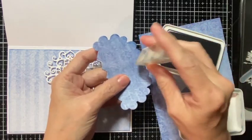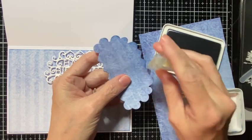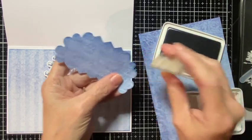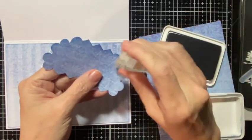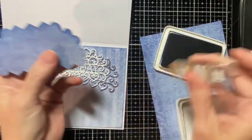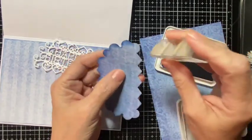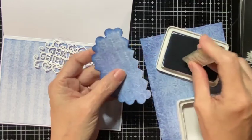This I'm going over more flat instead of on the edge because I'm giving it a little bit more of a darker hue. I want this to stand up. I want this to be a little darker than this, just so it stands out a little bit more. This is a darker paper than this one. I chose a lighter paper for this one, but I want this to stand out a little bit more than that background paper.